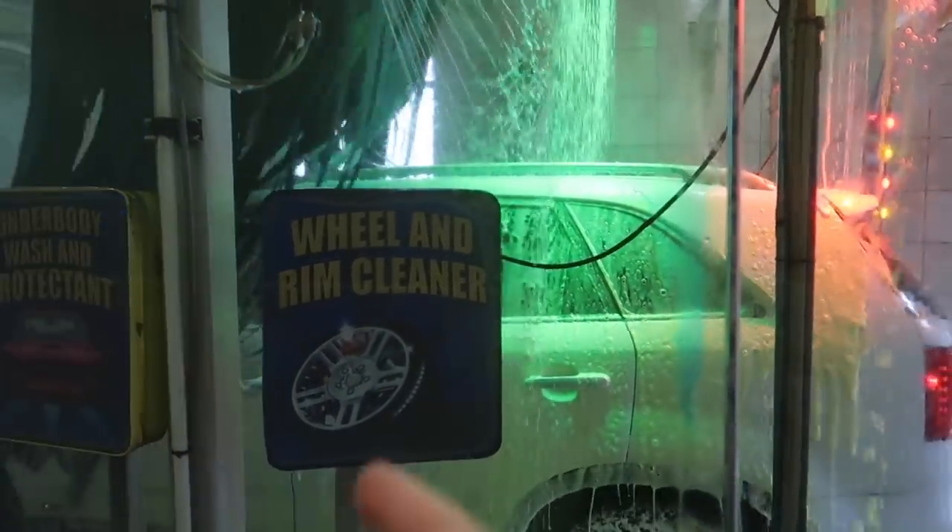Here we go, getting the lava special done. A guy actually came in to talk to me — he said they got the car as clean as they possibly could right now, because nobody wants to get that dry chem stuff in their lungs, which I don't blame them. I do appreciate their honesty and I'm always gonna keep coming back here to Blue Wave, probably just every couple of days until the car is fully cleaned. I'm now leaving the car wash and I'll show you guys the interior when we get back.